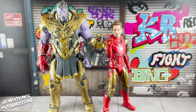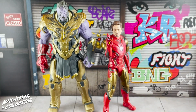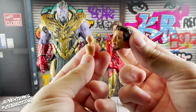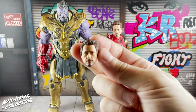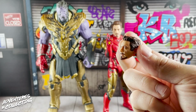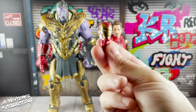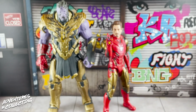And then into Tony, the accessories that we get for him. So we get an additional head. I currently have it removed from the neck post, which you'll see in a minute. It's a little bit of a different head swap system here for Tony, but the other head sculpt is non-damaged Tony, and it looks phenomenal. Absolutely phenomenal. I mean, that is Robert Downey Jr., and then of course Robert Downey Jr.'s neck. And then you do, of course, get your Iron Man head. And again, with a neck joint. You'll see in a minute why that is like that.